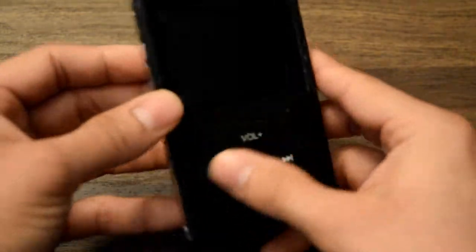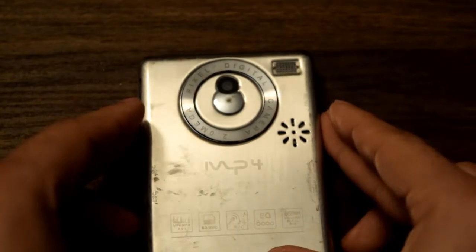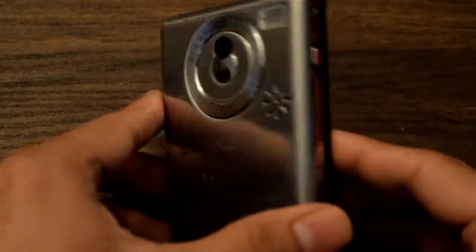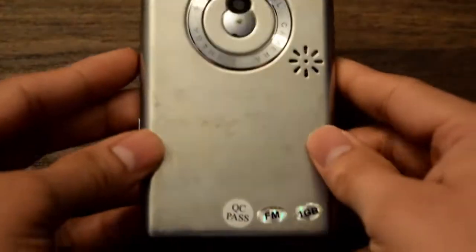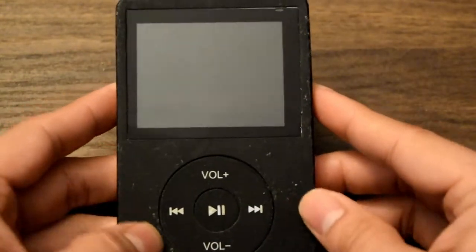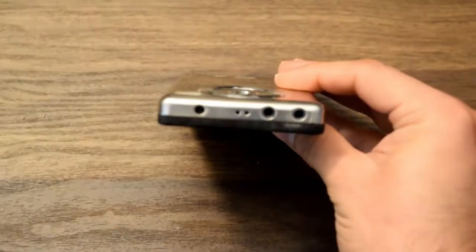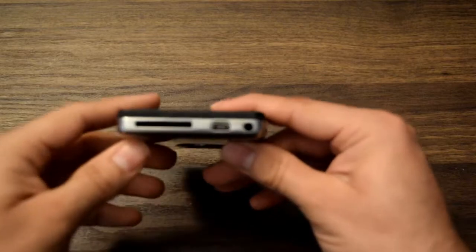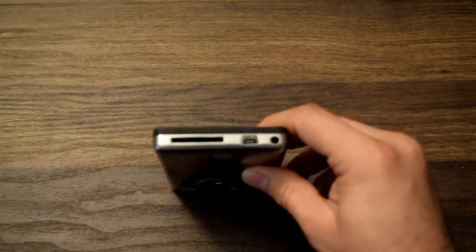So this has a couple of features, and yes, that is the beauty of it. Did any iPod, any Apple product ever have this? No, not at all. And I'll continue explaining right now what made this one so amazing. If you could tell really quick, it has the back shiny stainless steel cover. The front, of course, is the material. So you have a button here, and what is that? Dual auxiliary ports. Amazing. And on the bottom you have an SD card slot and a charging port. I'm sorry, this is a USB port cable.